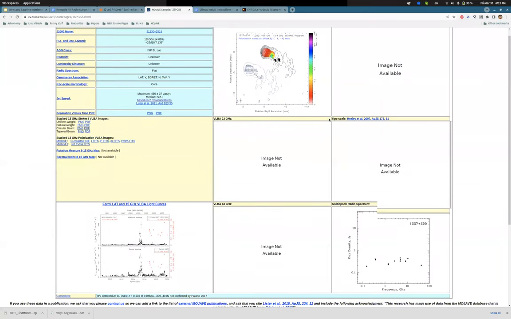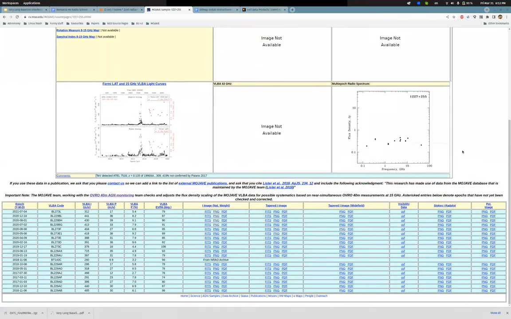Okay, so what we want to do is go down to this table at the bottom. We did this last week as well, but let's just take the top one here, which says visibility data, and it has a UVF column. You can just right mouse click it and take copy link address. We did this last week, but it can't hurt to do this again if you're unfamiliar with these sorts of processes. So is everyone caught up to that? Just right mouse click on the UVF link and copy link address.